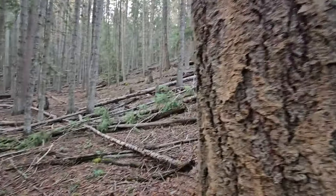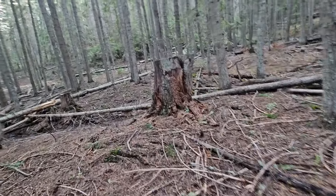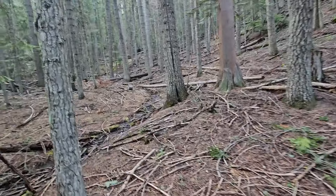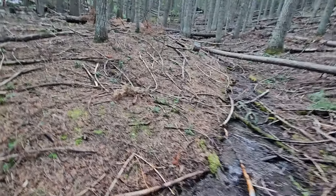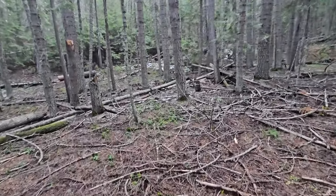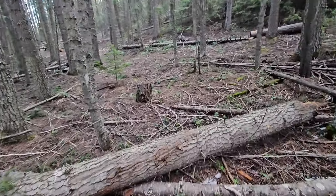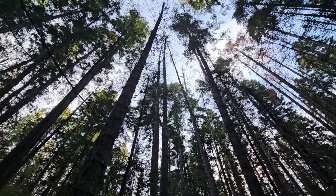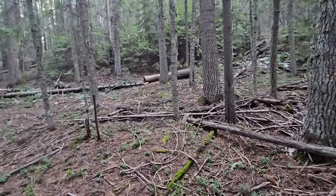That's a little bit steeper over there but where I'm walking it's fairly flat. So there's opportunity for everybody to get a chance to cut. Or just come sit by this little creek — it's not a have-to type thing. There's lots of dead stuff, a lot of dead stuff — down and standing, crooked, smaller, bigger, straighter. Grand fir and Doug fir is what we'll be cutting up here. Might come across a piece of tamarack that's laying down dead.